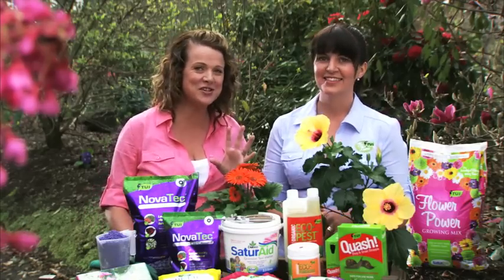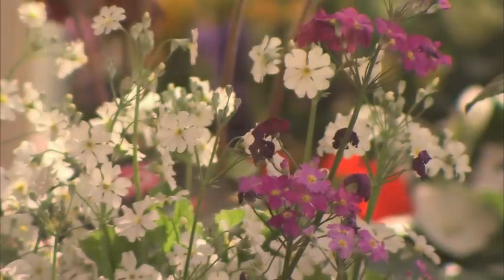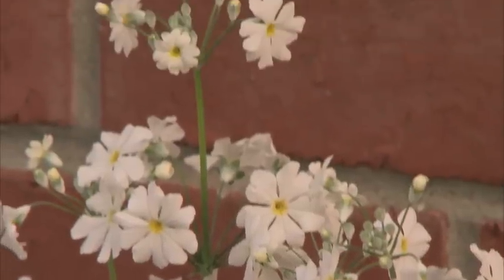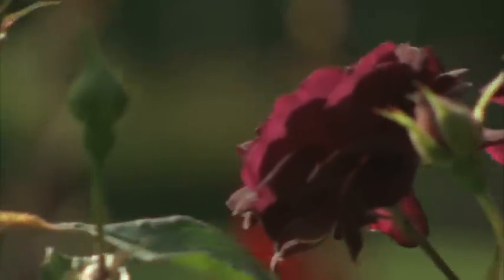Let's dish the dirt on easy steps for the best flowers around. Before you start planting, there are a few boxes that must be ticked. Are you planting in the sun or the shade? Check if your desired plant is suitable for your conditions and climate. Also, some plants may need a lot of maintenance — others you just plant, sit back and watch grow. Make sure you are choosing a plant that works for you and your garden.